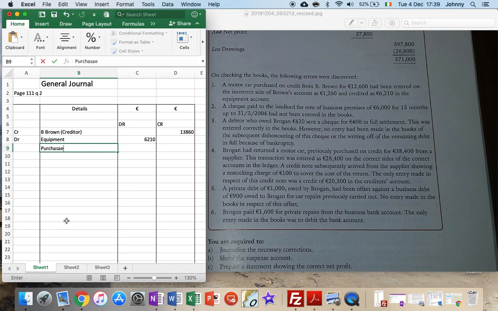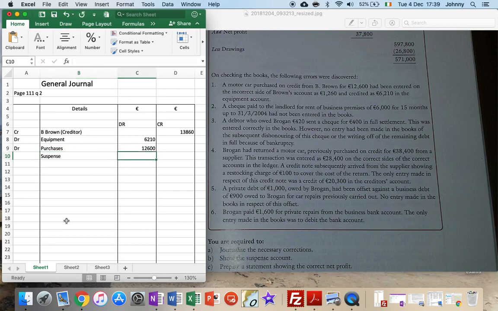So we put it into the purchases account. In taking it out of the equipment account is what we're doing, and this purchases is an expense account, so I have more expense, so I have a debit entry in the purchase account of 12,600, which is the actual amount of the transaction. So I ask myself now, do I need a suspense? I do have a different amount of debits and credits, so I will need a suspense.